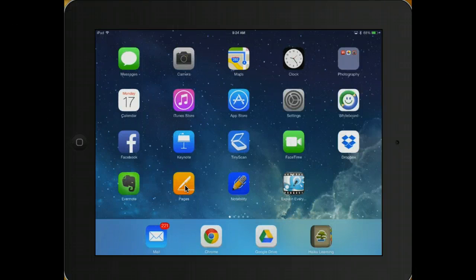So although it was quick, just a little preview on some of the 3 most popular apps that we've been using this year, playing around with anywhere, and that's Pages for your Word document type things, but again, a little bit more robust and maybe a little bit more creative, if you will. Notability for a fun note-taking tool, an annotation tool, and then Explain Everything for that whiteboard recording type functionality. So I hope you have fun and we'll explore those, and don't worry, much more training to come.